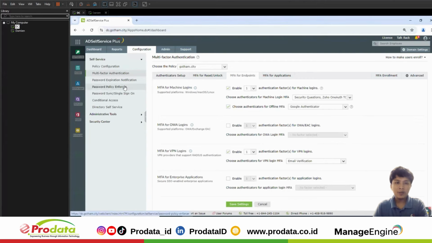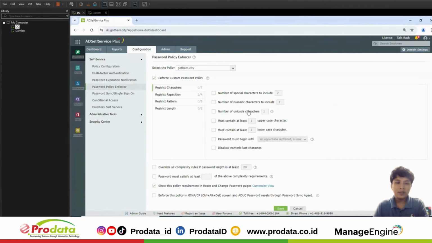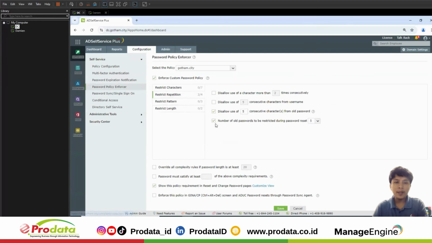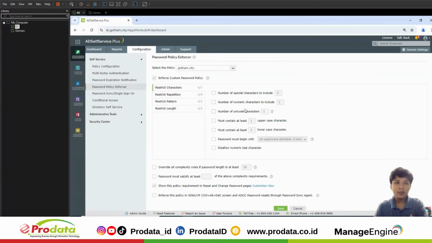On top of the features that we have discussed, the application has the ability to add more rules to your Active Directory rules. This is the feature that prevented me from setting a simple password at the beginning. It denied the password request because I had enforced the restriction. These two restrictions have been enabled. On top of the Active Directory rules, which say that the user's newly set password should be at least 6 characters in length and should contain an uppercase, lowercase, special character, or numeric character, satisfying 3 out of those 4 rules, the user will be able to set a new password.